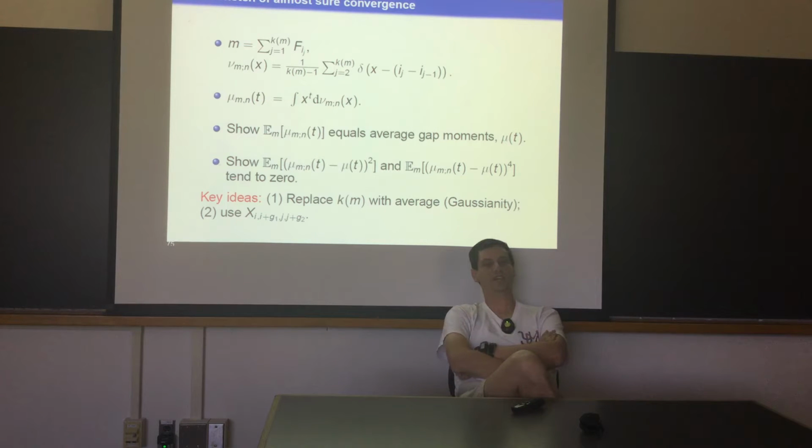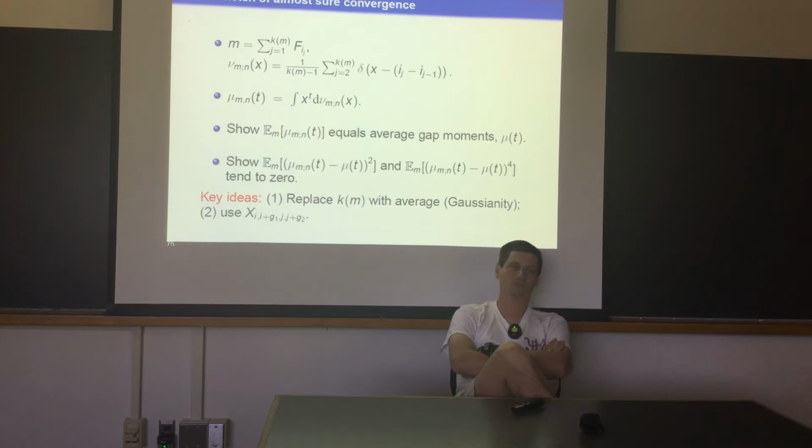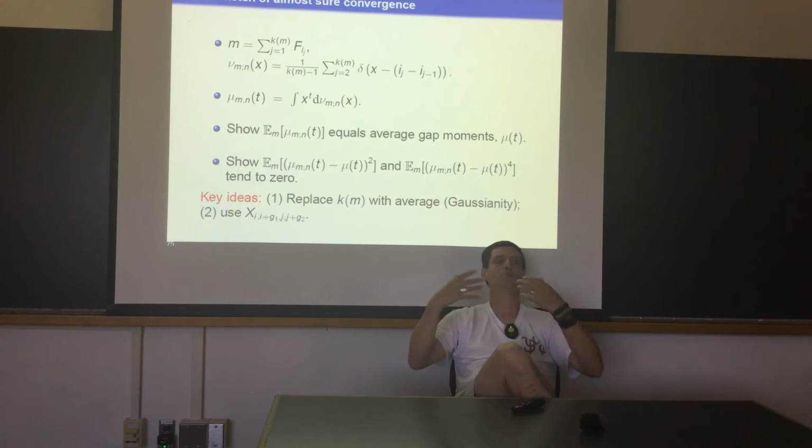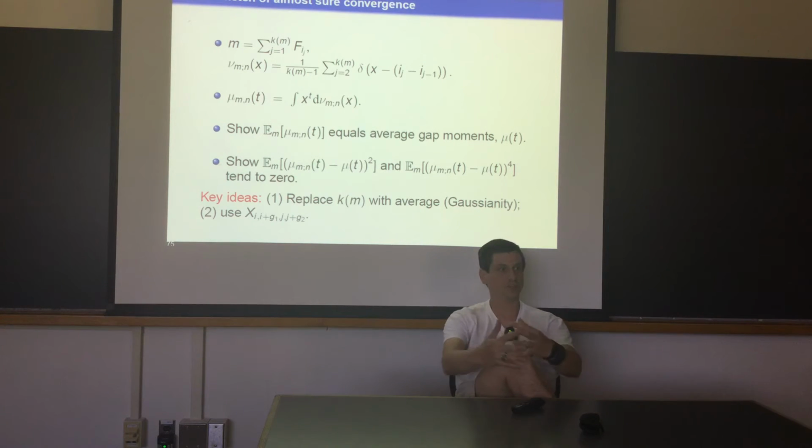And now that I've chosen this M, what fraction of the gaps of this M are 2? What fraction of the gaps of this M are 3? It turns out you can prove, almost surely for almost all M, whatever probability phrase makes you happy, the convergence is there. It behaves as it does on average. This is very similar to what we saw in random matrix theory. Most things are close to the system average. But it's a lot more work now. Will everything be close to the system average?